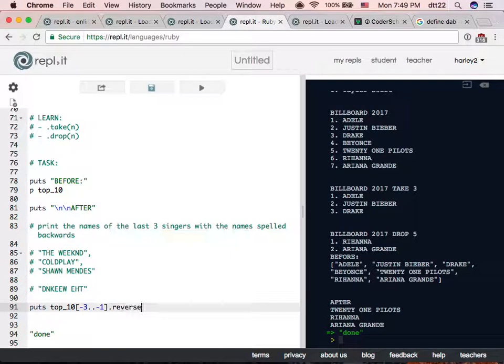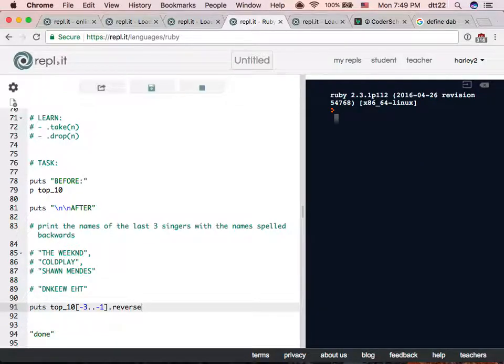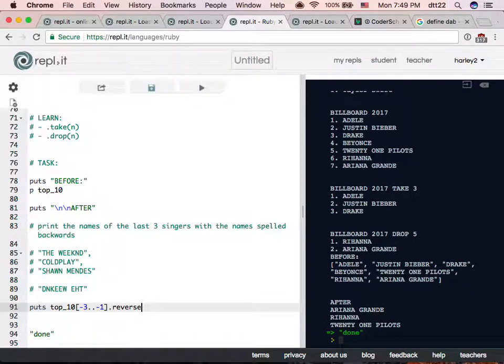So what happens if you reverse now? It just prints Ariana Grande first. You don't want to reverse the array. So what do you do?